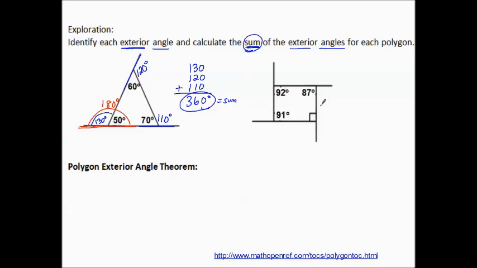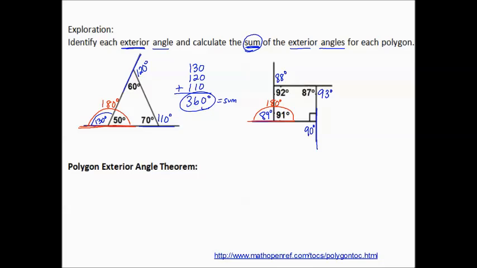Let's now take a look at the quadrilateral. Here's an exterior angle from the right angle, therefore 90 degrees, since 90 plus 90 is 180. Here's another exterior angle. This one measures 89 degrees because we want those to add up to 180 degrees as well. 92 from 180 gives us 88 degrees for this exterior angle, and 180 minus 87 gives us 93 degrees for this exterior angle. Remember, all that we are doing is recognizing that the interior and the exterior is a linear pair adding up to 180 degrees.